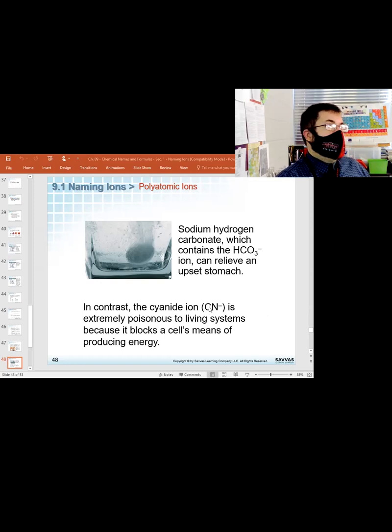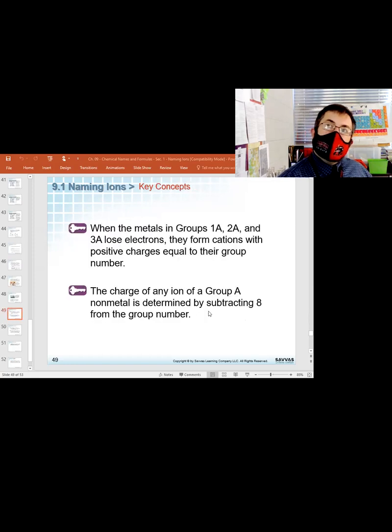Now, it looks nice. It's just carbon and nitrogen, right? Seems pretty innocent. But it isn't. So it's not because it has a -1 charge, because you have lots of things that are floating around your body that have a -1 charge. That's not the problem. The problem isn't that it's got carbon. Almost everything in your body's got carbon. Same thing with nitrogen. It's that precise combination, that precise shape will lock into the chemical chain of things happening in your cell, and then all of a sudden your heart stops. So it's not too good. Not too good. All right.